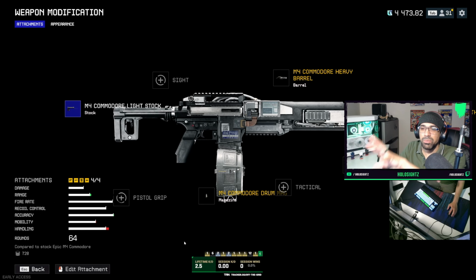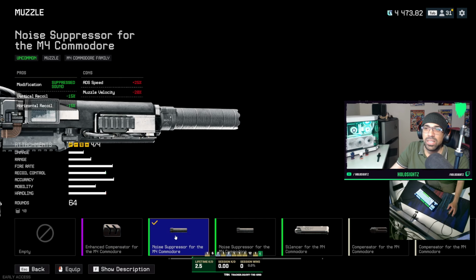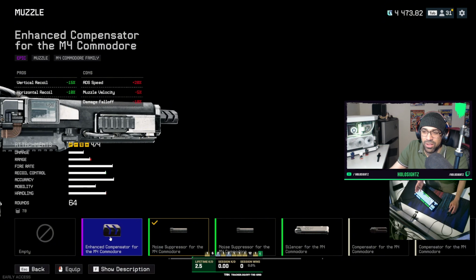So I think this is a really, really efficient build, and you'll notice that my range actually increased when I swapped that attachment out. So you got to remember that if we go back to the enhanced compensator, this is what used to give you that range, and it no longer does. But it does give you a major reduction in vertical and horizontal recoil. And if we were to go to the noise suppressor, we get the suppressed sound and literally identical vertical and horizontal recoil. So I don't understand why there's a nerf on the enhanced compensator.